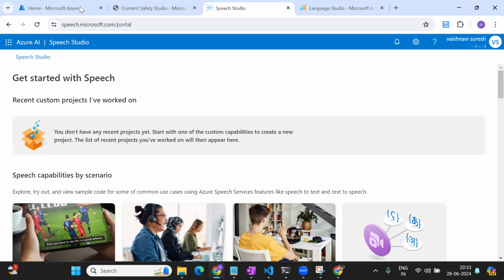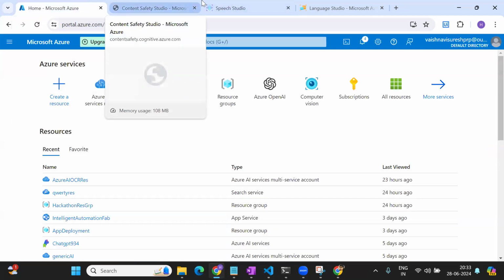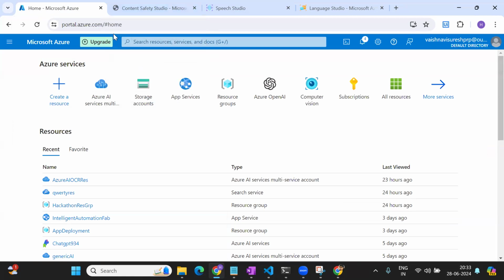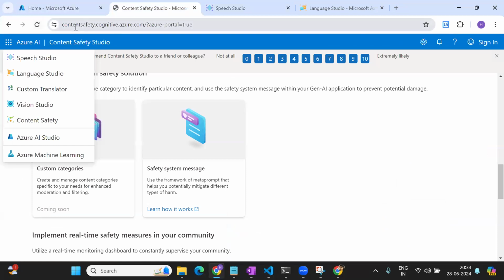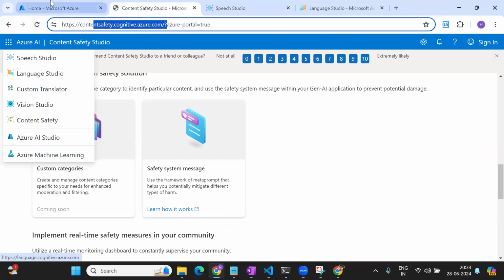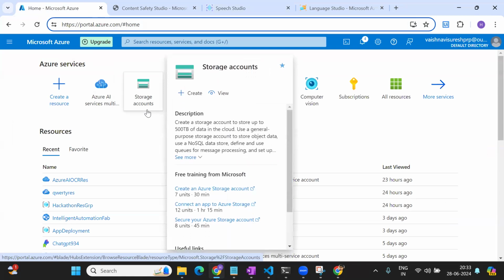How to actually access this is also something I'm going to show you. But before that, you have to keep two things in mind. One is the portal, where you will create the resource, which I'm going to talk about in detail in the next video. The next thing is the studio; we have multiple studios. Once you create the resource, it will direct you on how to go to the studio. You will get to know in the next video.